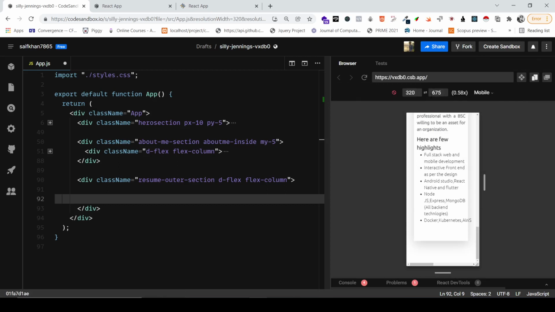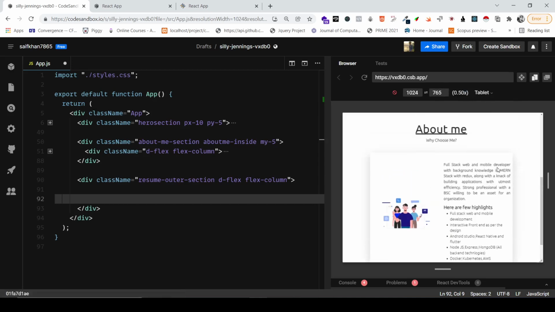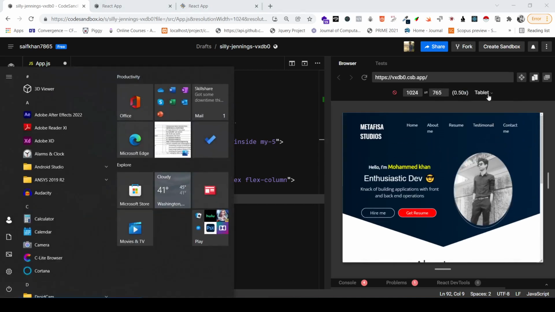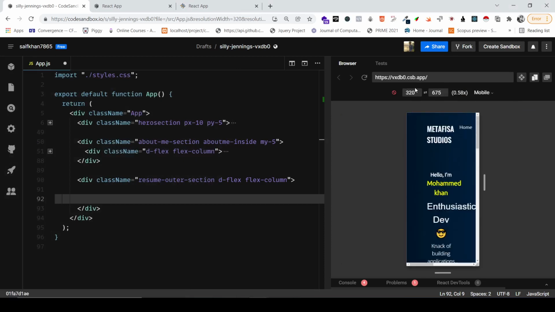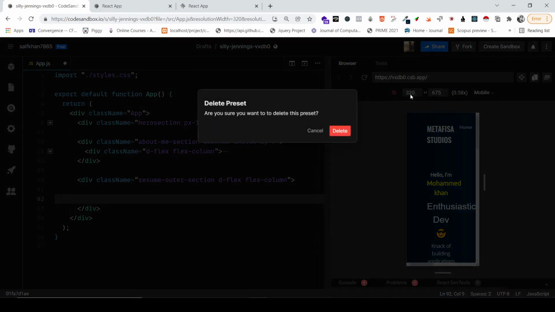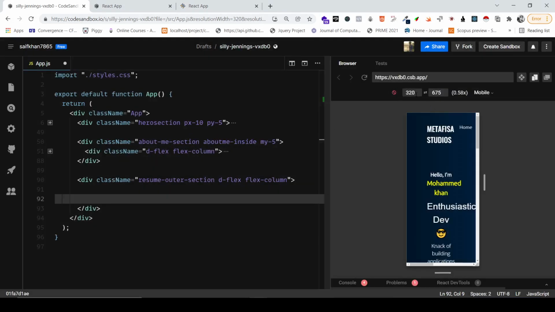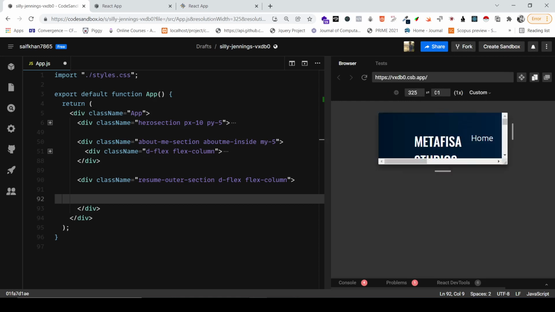I guess it should be a bit big. I don't know why. Anyways, let me increase it to the one that I have. I don't know, maybe one.